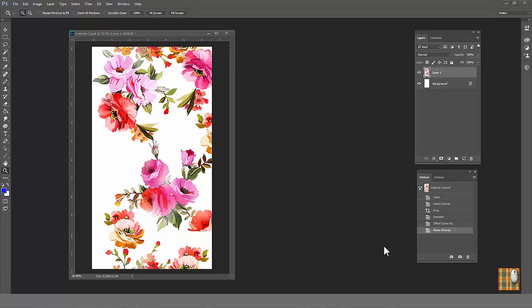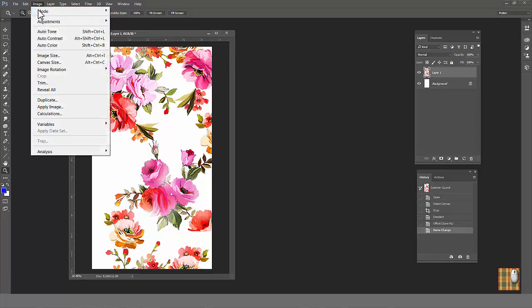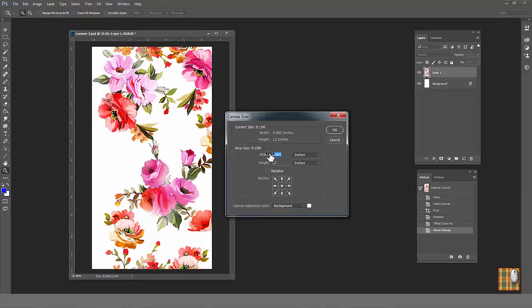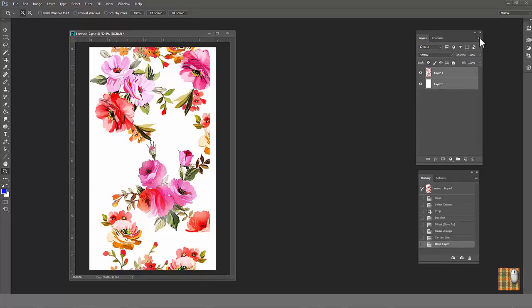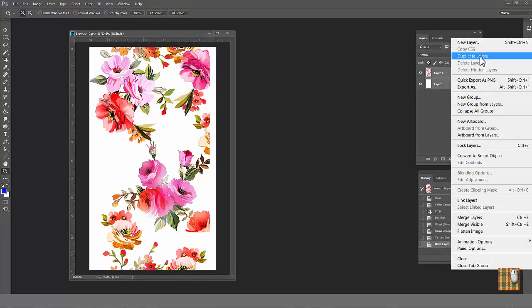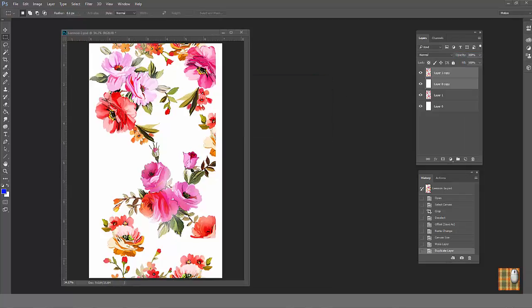Now we are going to do horizontal repeat. As in lesson number 1, let's make a canvas 7 inches for our convenience. Anchor it left. Now let's unlock our background and copy both layers, artwork and background. For this operation, we are selecting both layers while holding the Ctrl key, going to the Layers window, selecting the upper left corner, selecting Duplicate Layers. Now we are going to drop down our new artwork layer, layer 1 copy. As always, we do our magic operation.